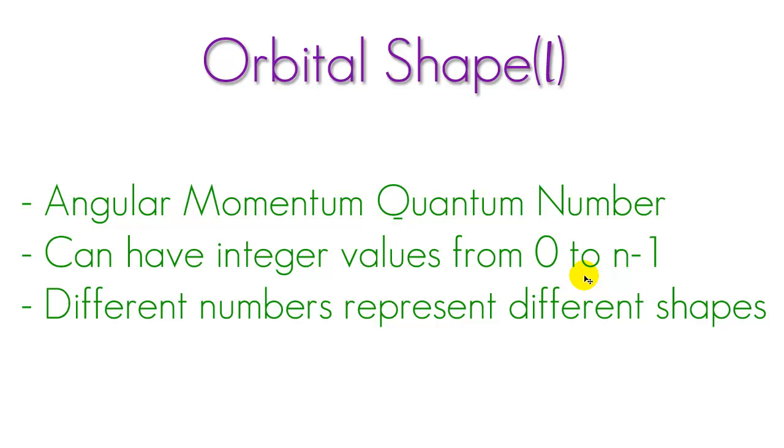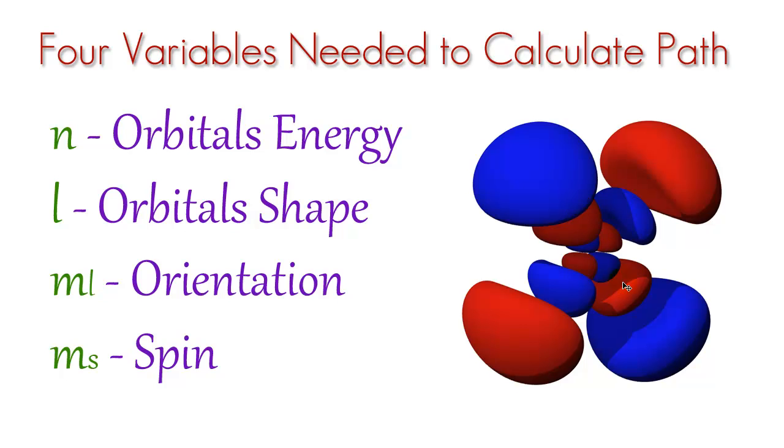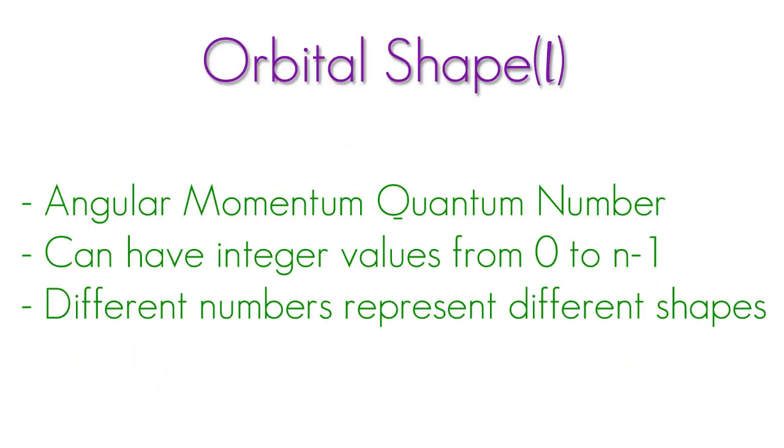For example, whenever you have 0, it represents kind of a sphere shape. Whenever you have 1, it kind of looks like two balloons are pressed together, and we'll look at the shapes later on. And this is a really complex one. Let's see, where is it? Right there. This is a really complex one. That isn't 0 or 1. It's one of the higher ones. I can't even remember just by looking at them. I need the graph with me. But anyways, that's what you come up with if you go deep enough. It's like Inception. So anyways, the different numbers just represent different shapes.